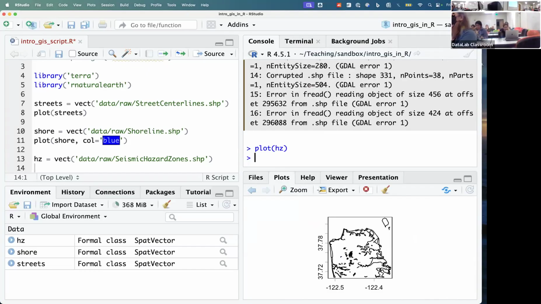It might be that the geometry doesn't conform to the definition that R uses for polygons. And so it's throwing errors because there are maybe duplicate vertexes and things like that, which doesn't make it not readable. It just makes R be like, hey, this is not what I want. It's not perfect, but as long as it plots, it should be fine. And we can go back and update the data later, but for now this will be fine.